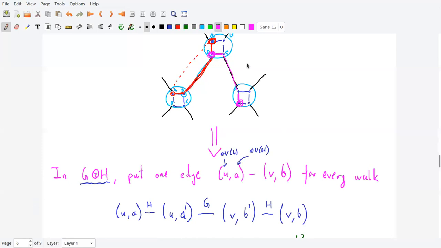I have one question. Do we keep the old edges in the zigzag? No. Well, there are no old edges in a sense. You mean the edges from the replacement product? Yeah. No, we don't keep them, similar to the square of a graph. We don't keep the original edges. Here, the edges of G zigzag H correspond in a one-to-one way to those kinds of walks of length 3 in the replacement product.